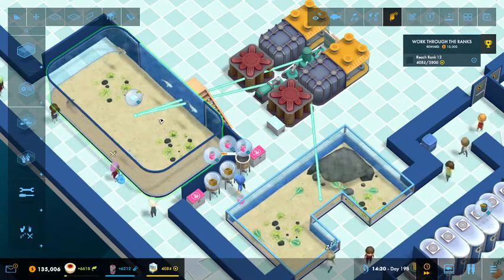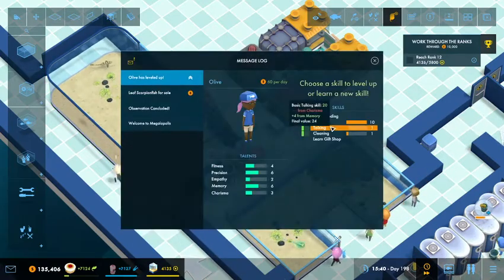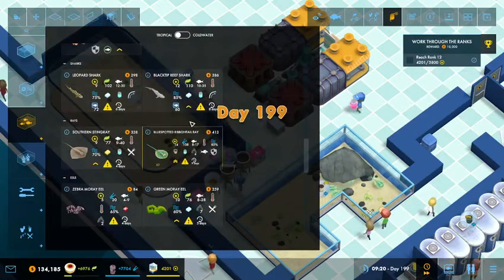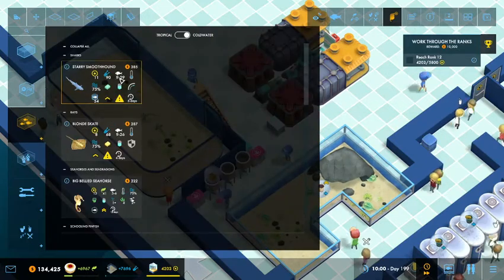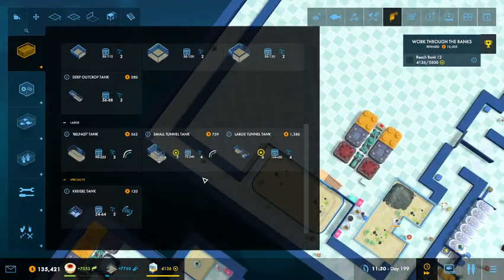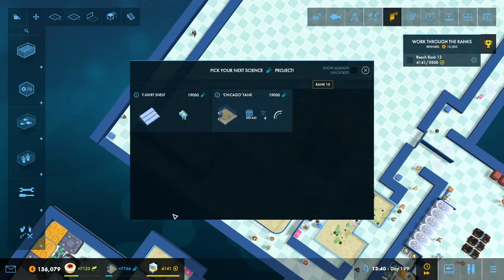That should resolve itself over time. People are going to complain that this tank is too barren, so let's go ahead and spruce it up a little bit — that'll make people stop complaining, which is actually surprisingly easy to do. I'll level up. And I saw the next animal should have been a smooth something or other, but I think that's a cold water fish. Smooth kind — yeah, just cold water.